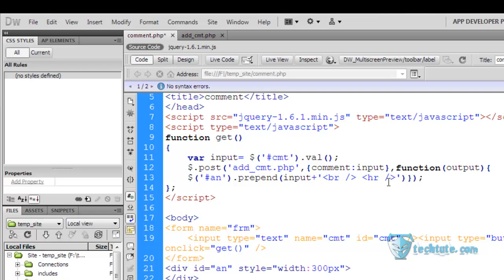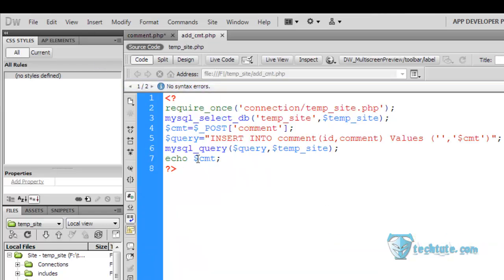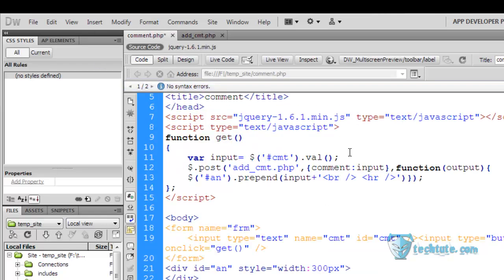Here you can see now the CMT here is echoing out back to the function, and it's coming here in input. Write it as output. Now see what happens.